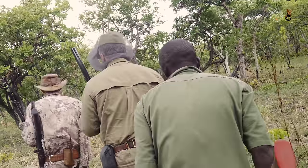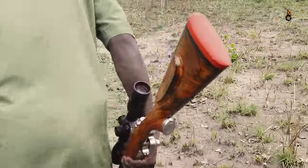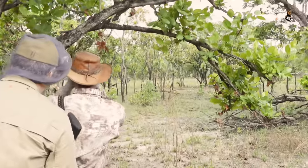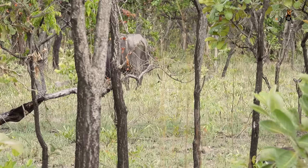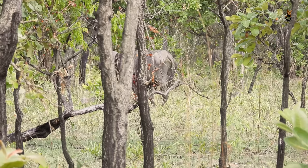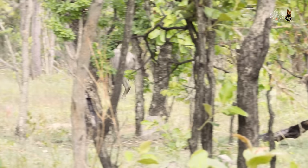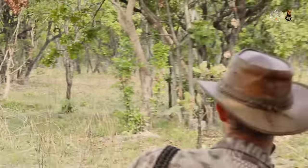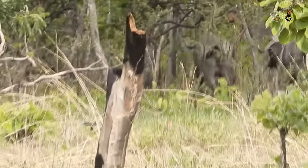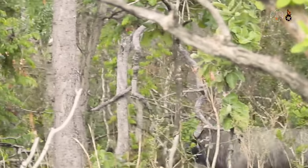We have managed to get close enough and can hardly believe it. All three pass and Blake fires immediately. Our hunter quickly decides to kill the emaciated buffalo with the severe injury first. We are intrigued to see the effect of the 425 caliber African shiring. Direct hit. The tension is at its peak. Our bodies are pumped full of adrenaline and already our hunter is setting up again. Perfect — hit two.